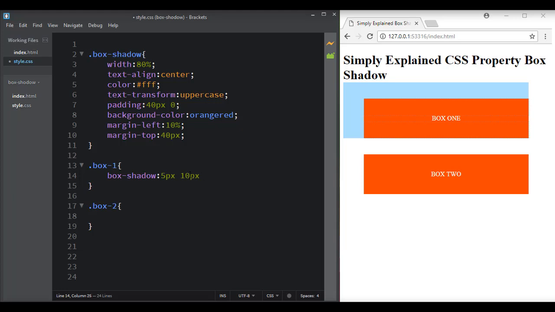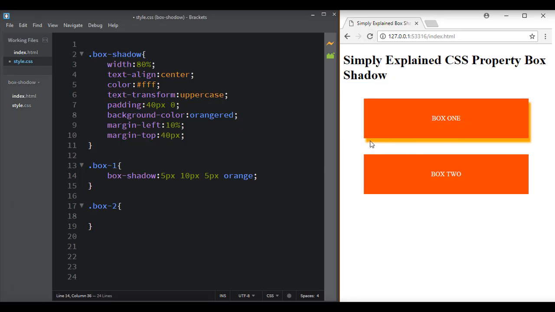The third one controls the blurriness of our shadow. Let's take an average value, 5 pixels. And the fourth value is the color. We simply use orange. We can use the name of our color, a hexadecimal code, or RGBA. RGB is very standard. Don't worry, we'll see it in the future.